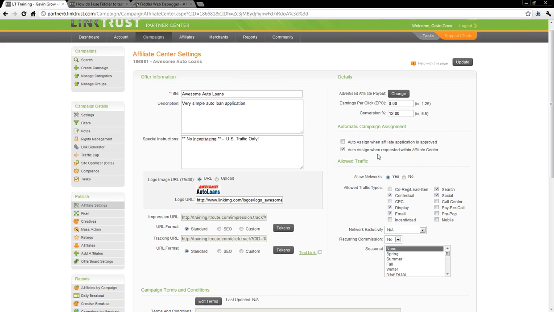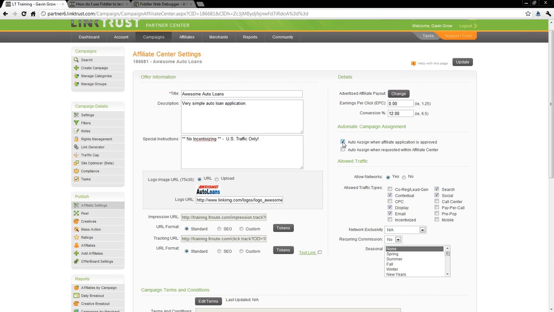If you have a small core group of offers that you want every affiliate to have, you may want to just uncheck this box and check the top one. For every new affiliate that logs into the system or that signs up and you approve to the system, they will automatically have this offer to run in their affiliate account. They don't have to request it and you don't have to approve it because you've pre-approved it using this checkbox feature. If you create a brand new campaign and you want every affiliate to have it, definitely check this box for every new affiliate.